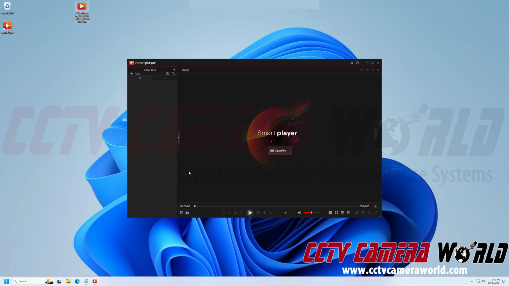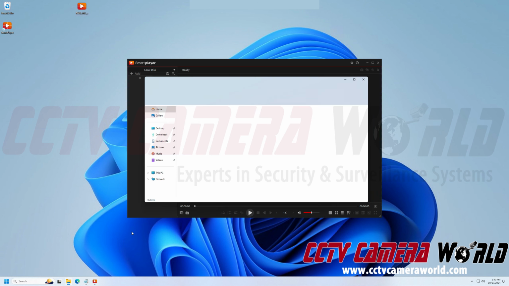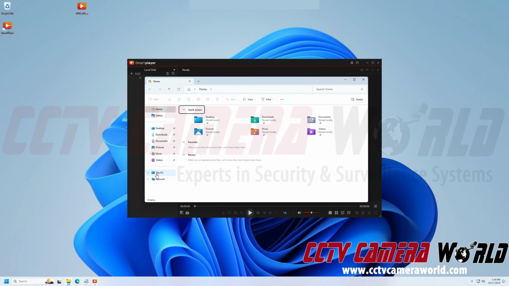Yours might be on a thumb drive, in which case you would have to open your Windows Explorer and navigate to your thumb drive by clicking This PC, and your thumb drive will be listed here. Then you can double click on it to find your DAV files, or find the folder where the camera monitoring software exported your DAV files to, if you've used it to export the raw DAV file, which we recommend.